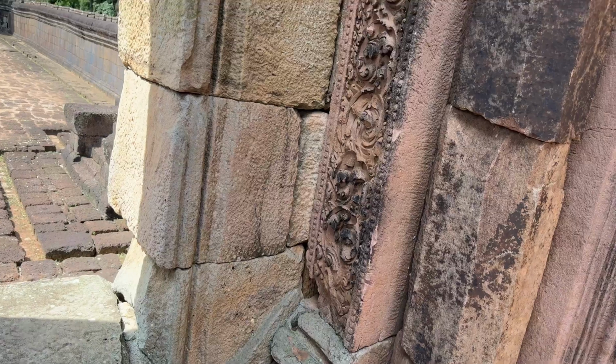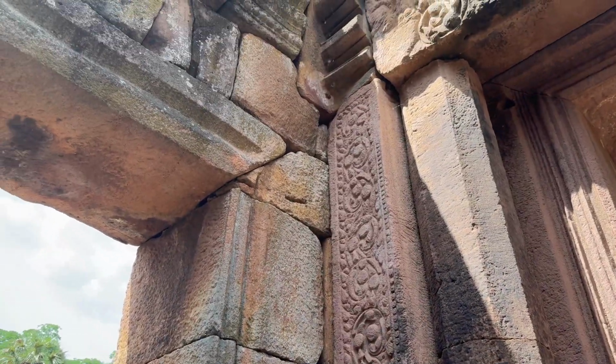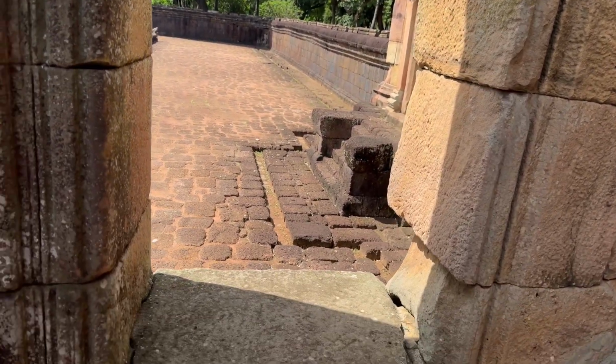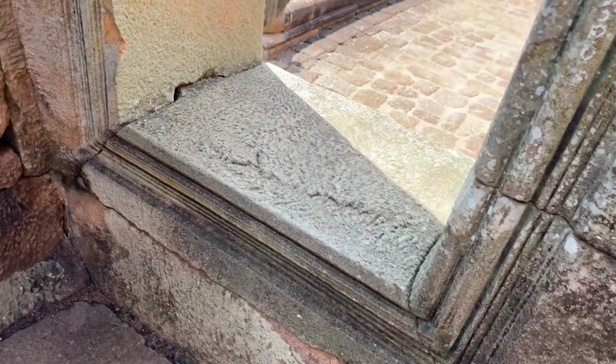And you can see all the stone carvings here. And you can see how they put those at 45s. And there's all kinds of stonework that they did to get those window jambs to fit into place. And you can see how they're notched there at 45s also. But there's more to it.